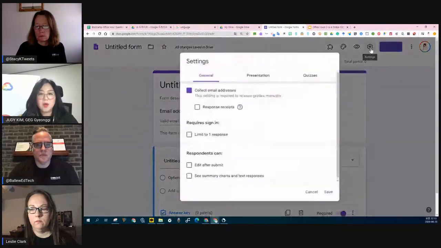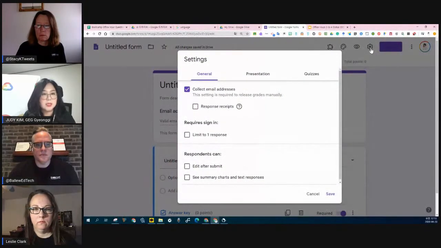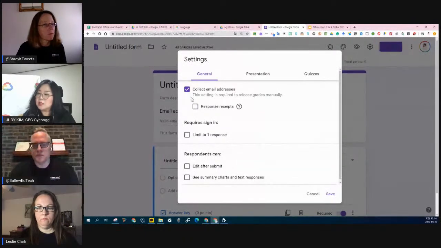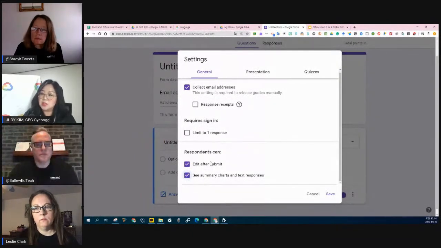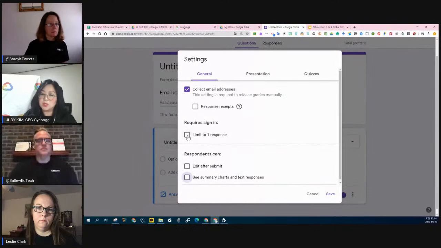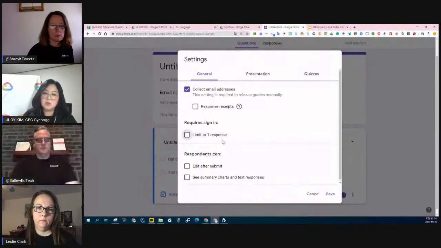Now, once you create your form, what I tried to explain before was to make sure you read the scenario. Last time, I think Stacy or Karen asked you to take a little note in Notepad of what settings you have to check, because by default it may not have anything like this, depending on what kind of domain you use. Sometimes it says respondents can edit after submit, but if the scenario says respondents are not supposed to, then you have to deactivate this. Then check whether respondents answer once or as many times as possible, depending on the scenario given. Check this part and make sure that you save.